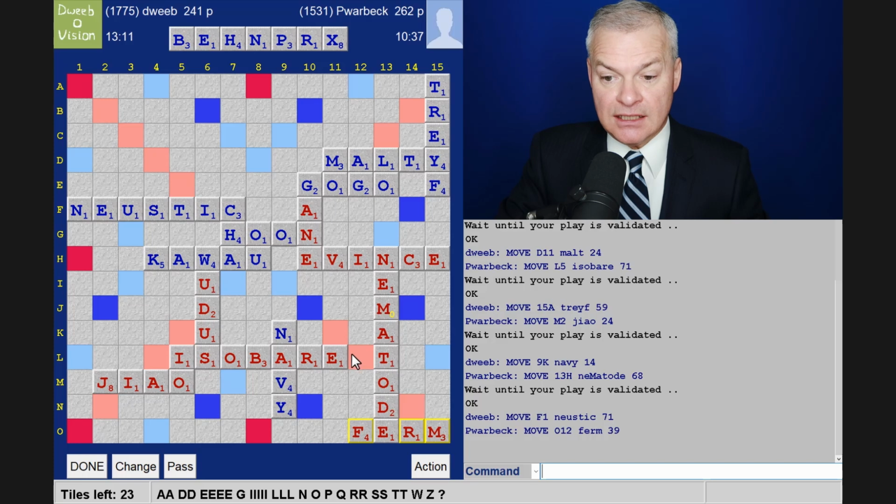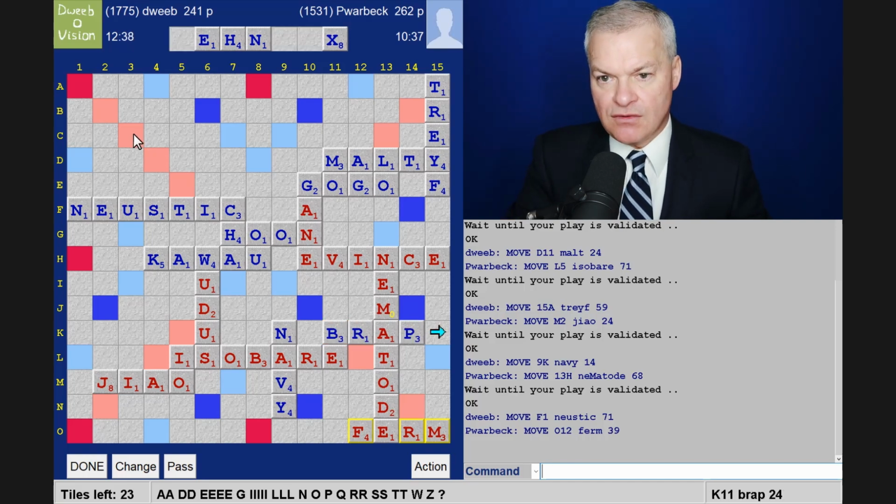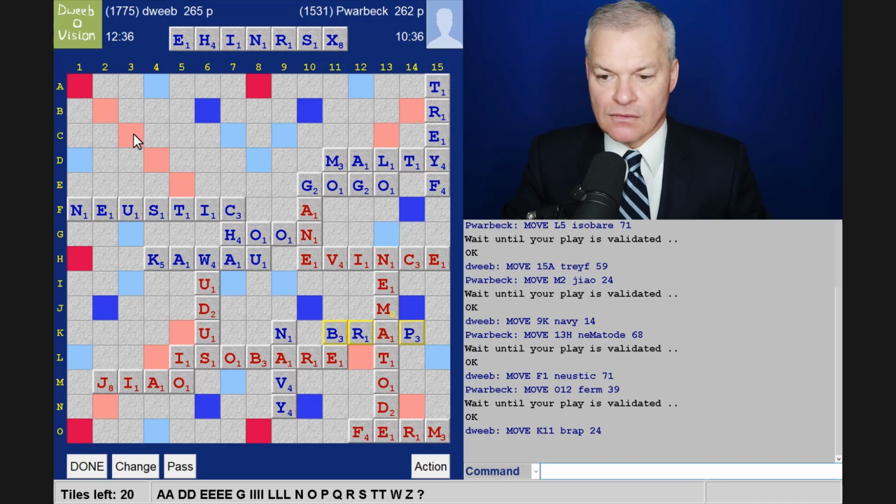So let me come back to the E of isobear. What do I have through the A? I was going to say prehab, but no, the A's in the wrong spot and there aren't enough squares, so that's pretty hopeless. All of my high-scoring consonants, apart from the X, go in front of the E. So what about BRAP for 24? Yeah, I think, well, I wasn't seeing anything better and I'd spent a while.